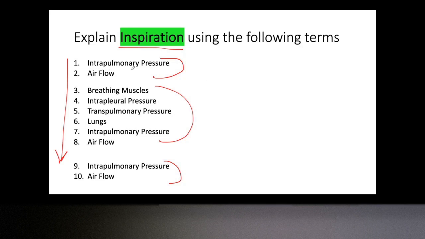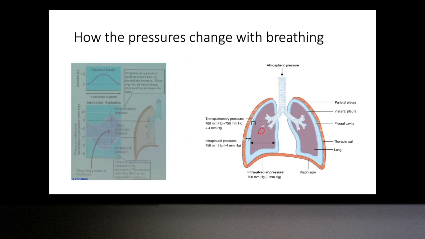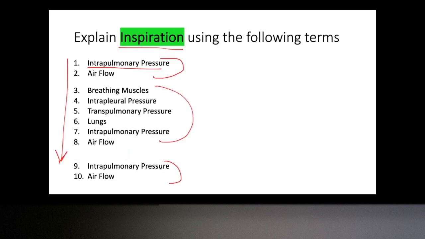Okay, I will try to explain these words, what they mean. Intrapulmonary pressure is basically the pressure found within the lung. If it's 0, it means it's the same as atmospheric pressure. If it's the same as atmospheric pressure, there will be no flow, because we know that air and all fluids go from high pressure to lower pressure. So if both are 0, meaning atmospheric pressure, there is no flow. So you can start by saying this as the initial step: there is no airflow because the intrapulmonary pressure is the same as the atmospheric pressure.